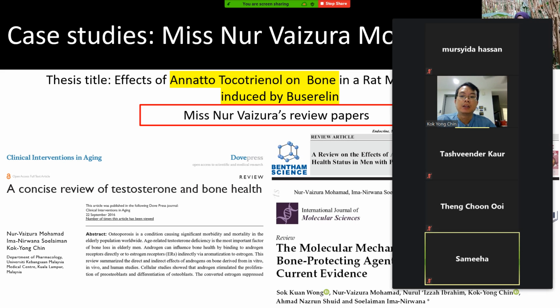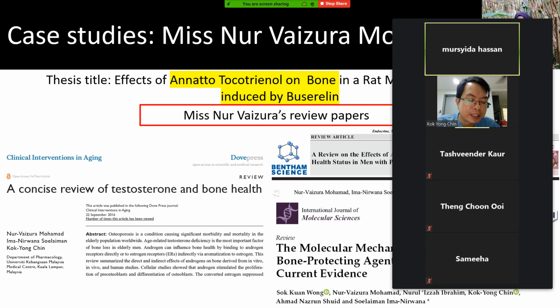Let's say the part where I do a narrative review is the review of testosterone and bone health. This topic is too wide. There are too many studies done in this research topic, so we can't really cite every study under this topic. It's too huge. So we only pick out the relevant and most important studies here and make a narrative review. We didn't declare any search strategy in this paper. Rather, we just did a narrative review.